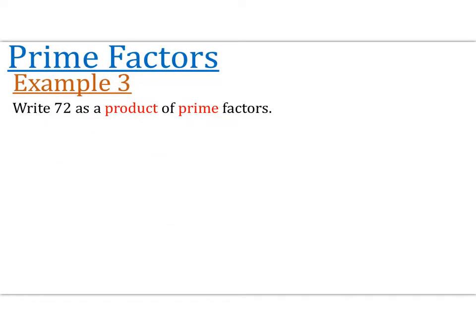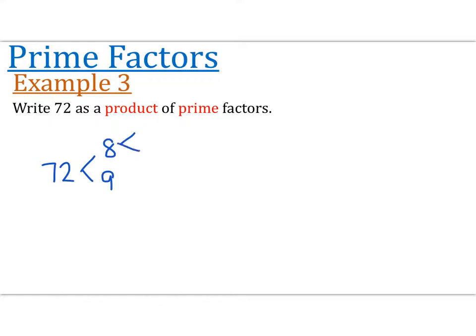So this question doesn't look much fancier, but the ending of it is going to be a little bit fancier. So 72. Let's think of 2 numbers that multiply to 72. Any 2 numbers, even if you did it with different numbers to begin with, I promise if we both do it correctly, we'll get the same answers. So I'm thinking that 72 is 8 times 9. Now, neither of those are prime numbers.